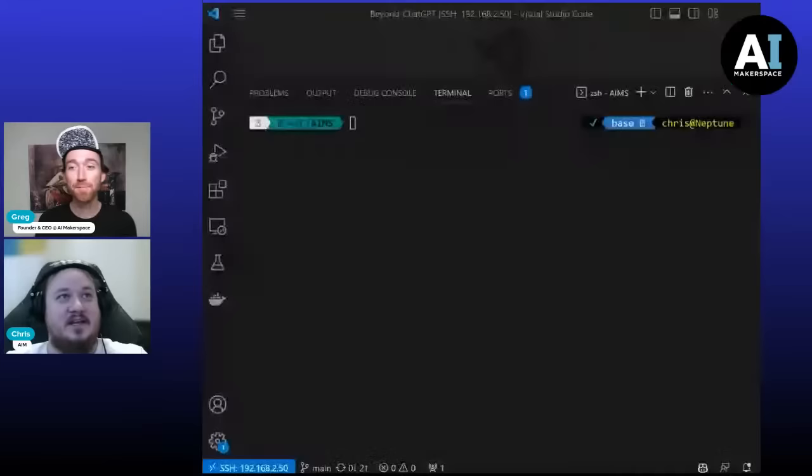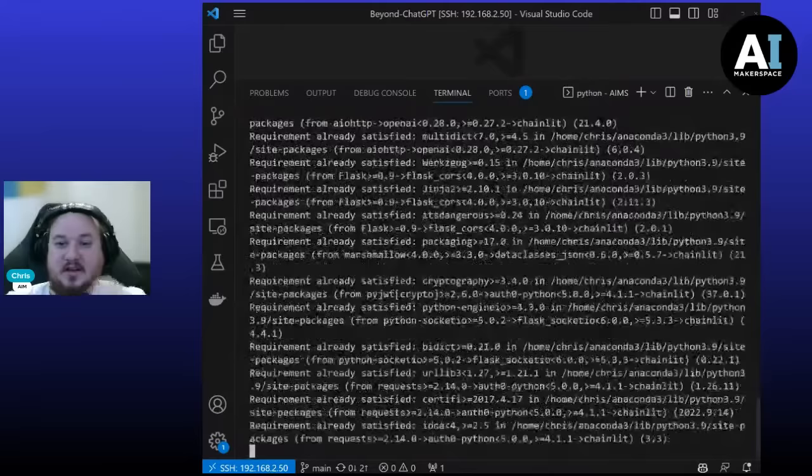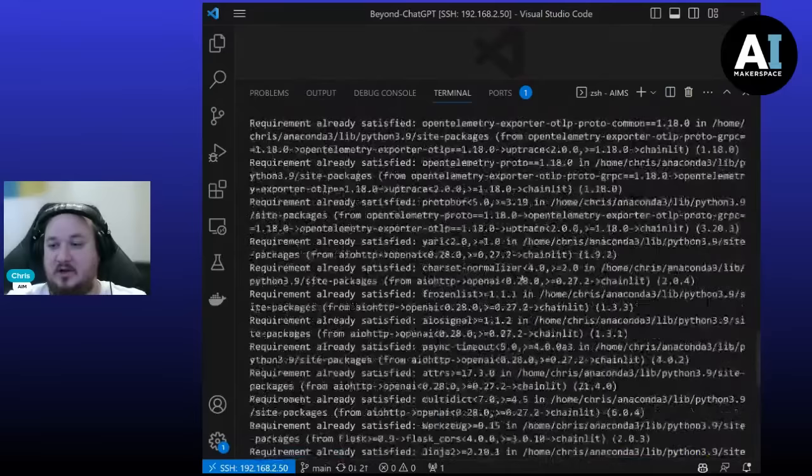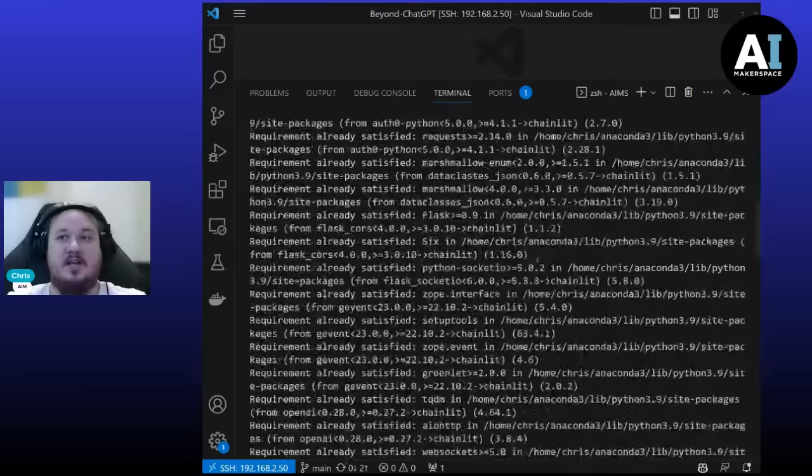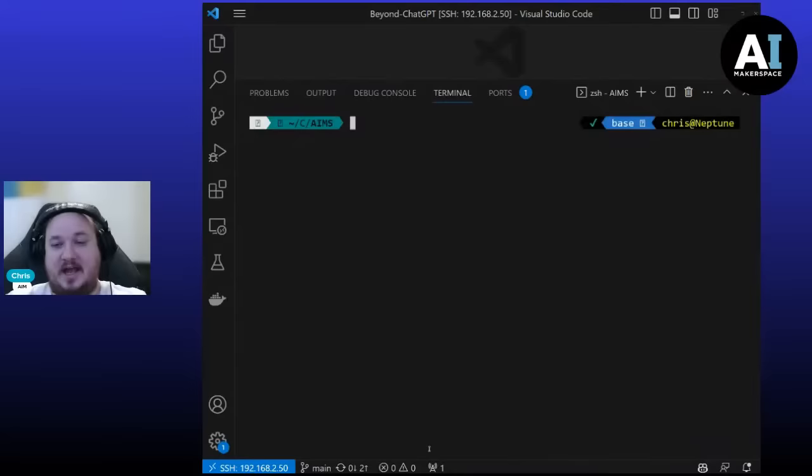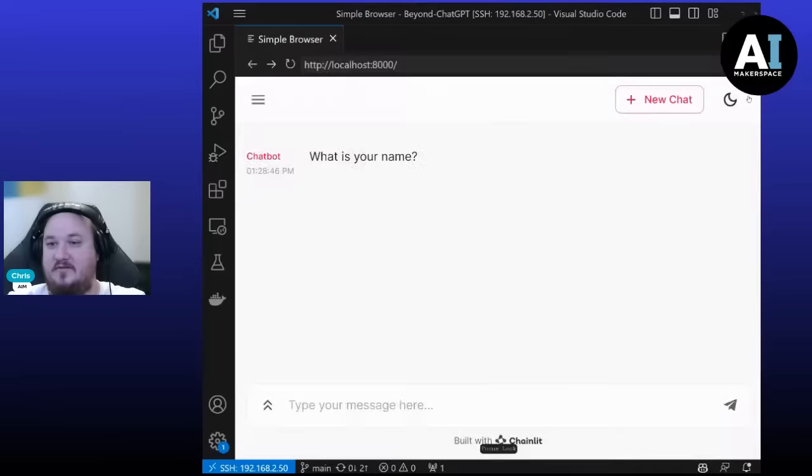Yes, thank you, Greg. So the idea here is straightforward. We're just going to go through how we can start using Chainlit and a little bit about what it can do. You'll notice that the command I typed is pip install chainlit. This is just to install the Chainlit package in my environment. Now that I have it installed, I can run chainlit hello world, and that's going to start up a process, which we're going to be able to look at in VS Code.